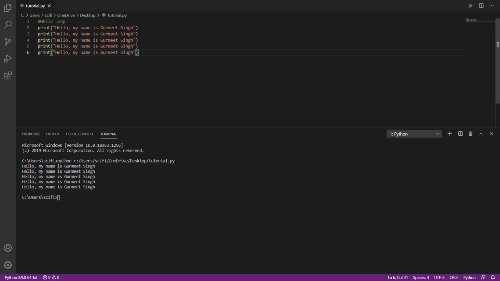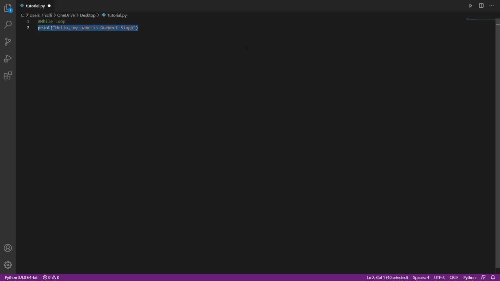But I do not want to repeat these print statements in the code 5 times. Rather, I want to find an alternative way to do the same task with little code. In that case, we can use the concept of loops. It is always better to understand everything with the help of an example. So let me show you the same thing with an example. I will just write the print statement once, but it will print 5 times.